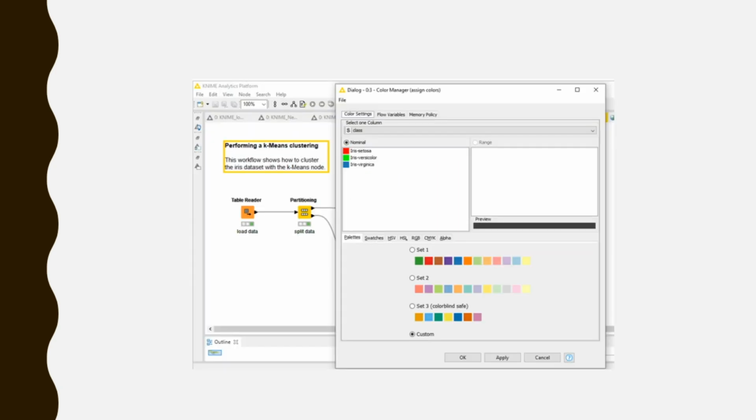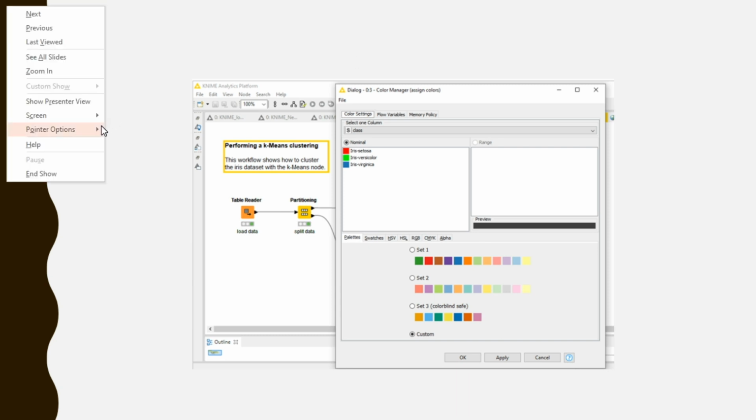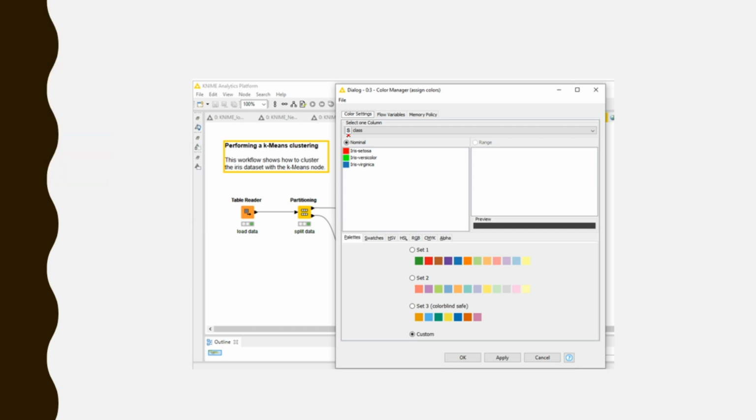So color manager, right click and configure. Automatically the 3 classifications like Setosa, Versicolor and Virginica, these classes will be popped out. So you can select your column, what column you would like to classify.